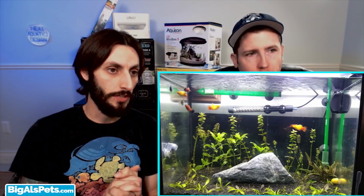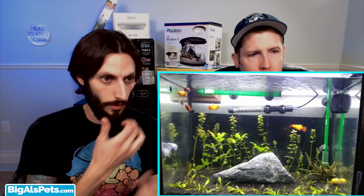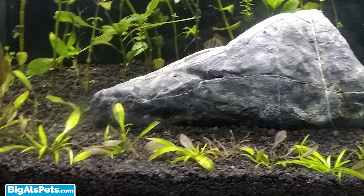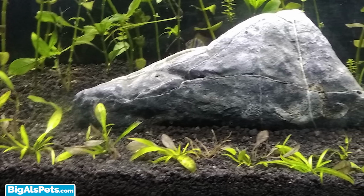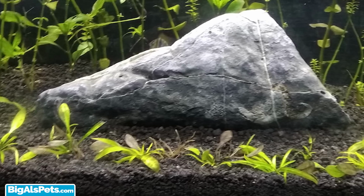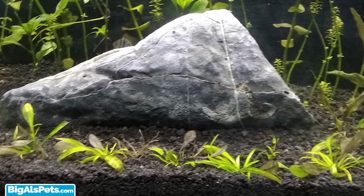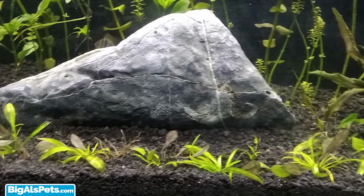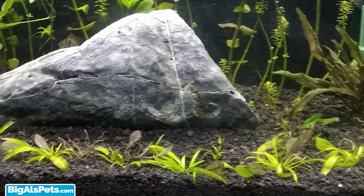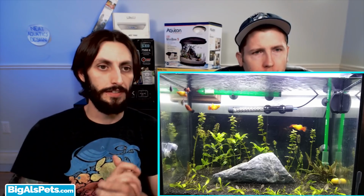So that's really cool. I like that you've got some plants in the front that you're going to try, it looks like, to do a carpet with. I don't know if that's a chain sword or what. It's got a little bit of interesting growth here and there. And I love the stone you chose for the center of the tank. Very cool. Really like these nice lines and everything going through. Yeah, it's really neat. It's got texture, but at the same time, it's smooth and gray. So the plants are going to be the focus, and then it's kind of the thing that the plants are growing around, just to add some texture and interest other than the plants, which looks great.